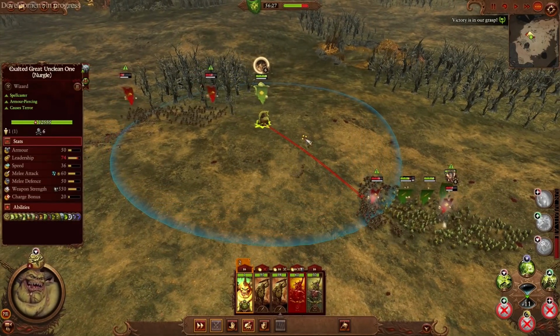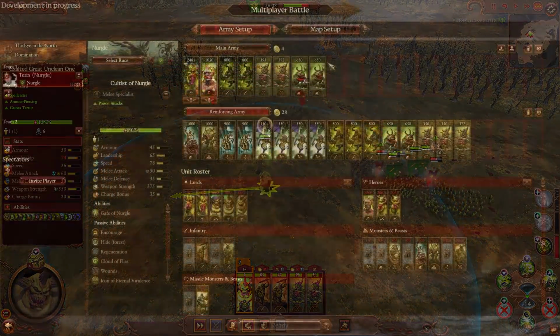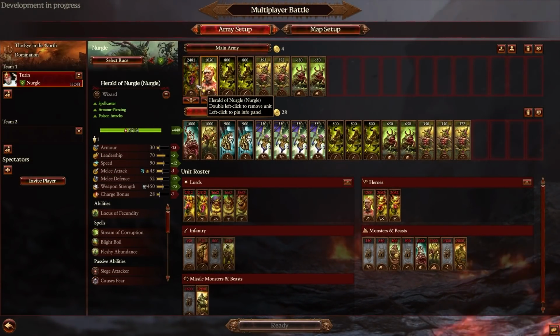And now we are going to be moving on to some multiplayer builds. So let's get this party started and have some fun. All right, ladies and gentlemen, and now we're here with the multiplayer build guide. It's going to be Nurgle versus Tzeentch with this first build.